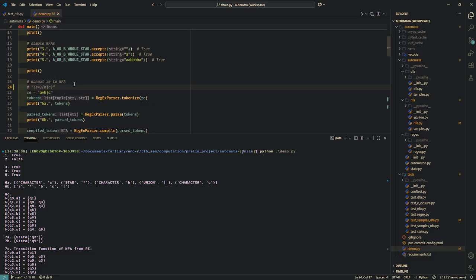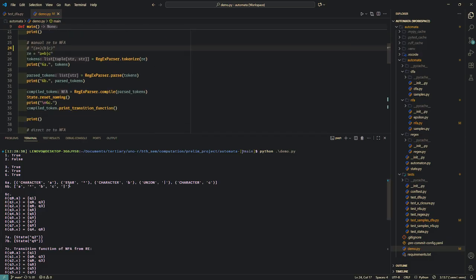So first, we tokenize. Given that this does not have any invalid error and is formatted in a correct syntax, then we expect no errors to be thrown.